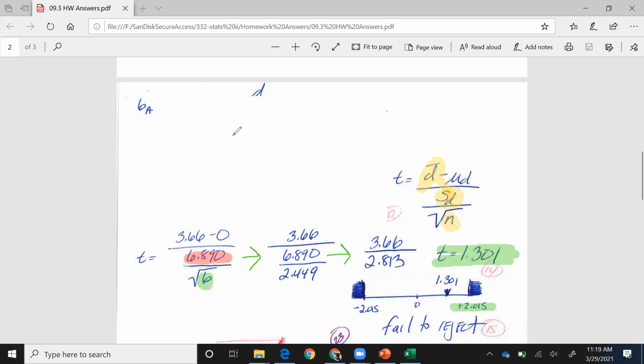I drew it on a number line, but essentially, this is the tail end of my distribution like this. Now, what we obtain for our T is not in our critical region. And since it's not in our critical region, we fail to reject. If the value we obtained right here was in our critical region, like beyond 2.015, somewhere up here, then we would have had a very different decision. But we're going with what we have, not with what we want. We always have to remember that.